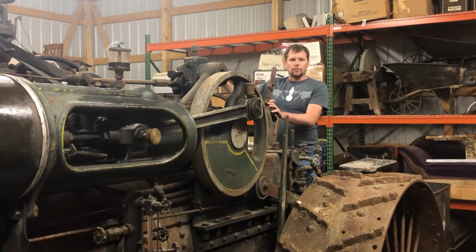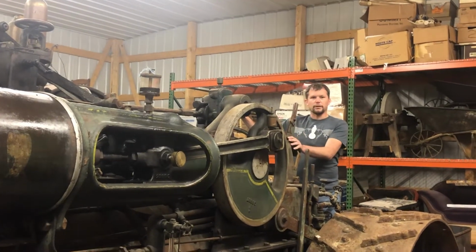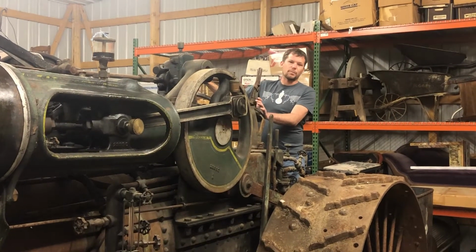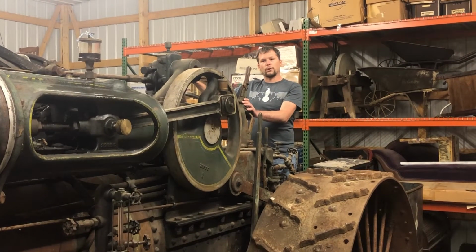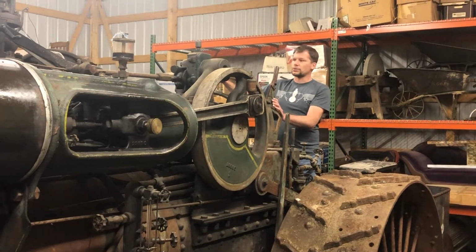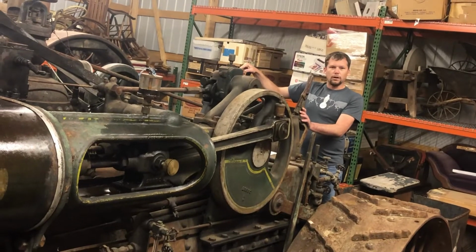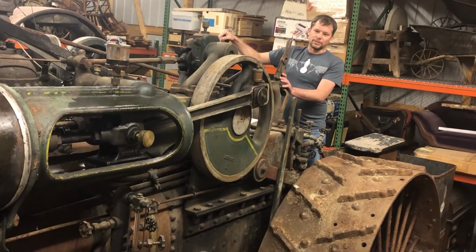This one came to the museum from Del Rennick, and Del had bought it from Leroy Blaker in Ohio. Leroy was really well known back in the 1950s for starting a threshing show, and he actually did some amazing things with this engine. One of the things he did was put it on a pony brake where they tested the horsepower. Now it's rated at 65 horse off of the belt, and when they put it under load and upped the pressure a little bit, they were able to pull 130 horsepower, which is really incredible. Really shows what a 65 horse was capable of.